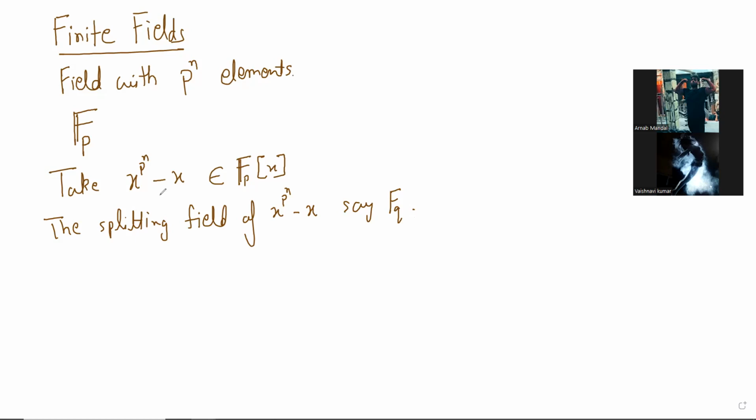Okay. So first you have a theory which comes before this, where this splitting field existence is proved. And there you don't have finite fields, so it's easier to prove. It's a clean setting. You prove it in the general setting, so it's very clean, and then you use it here. Then the claim, it's not difficult to show, is that the size of Fq is p to the power n. And in fact, this is not a good claim. The better claim is that the roots of x to the p to the power n minus x form a field.